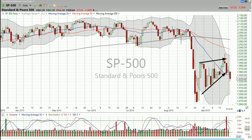They're converging, and after a big decline like this, what the typical resolution is, because you're not seeing such extensive rallies, you're no longer seeing rebounds like this. So this reveals that there's some selling pressure. I mean, this didn't even get back to test this resistance level here, prior support, or here. So this is a pattern that's bearish.